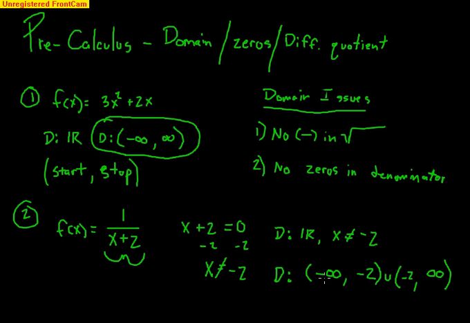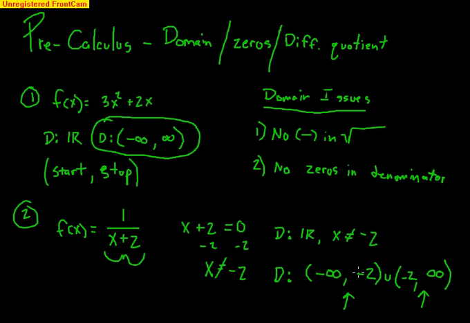So I'm going to go from negative infinity to negative 2. This U means union, means I'm just going to basically skip over negative 2 and go towards infinity. So think about it. I can't be negative 2. So this part right here says everything less than negative 2 works. Anything below negative 2 towards negative infinity. This side over here says anything after negative 2, meaning negative 2 all the way towards infinity, works.